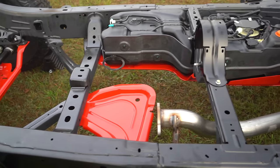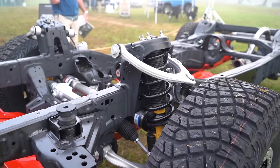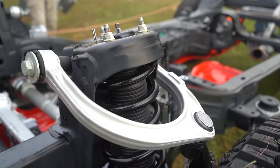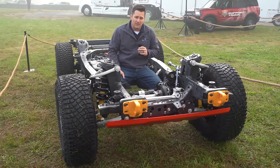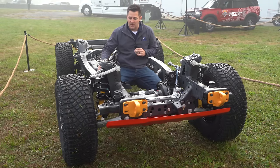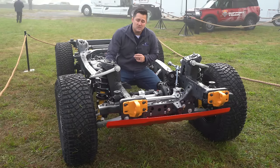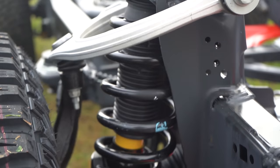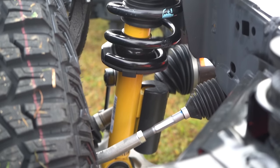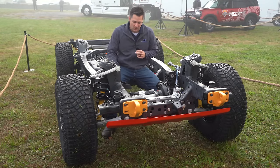I'm actually sitting inside the frame of a Bronco cutaway to show you the suspension architecture. The frame is fully boxed all the way through, and you've got an independent front suspension. The downside of IFS for rock crawling is slightly less articulation, and you don't get as much probability of death wobble that a solid front axle can produce. However, with Ford's automatic sway bar disconnects at low speeds, you can still get pretty decent articulation. The real benefit is ride quality — similar to the Raptor's IFS, you can go higher speed off-roading, which you can't do nearly as well in a solid-axle Jeep.